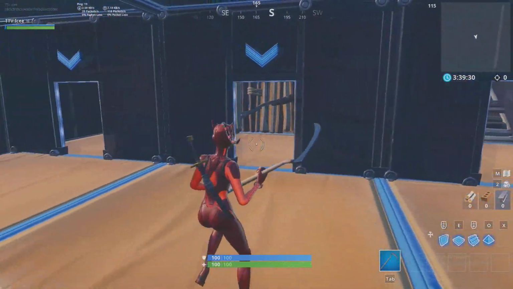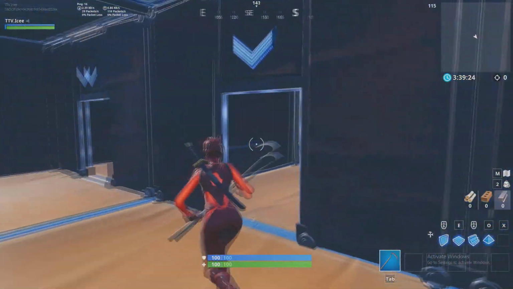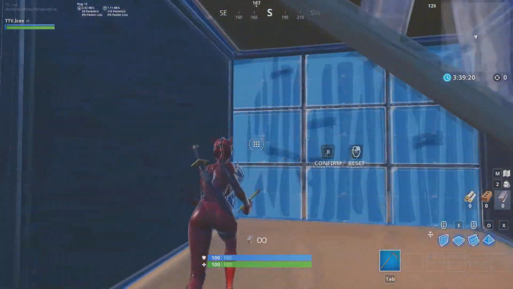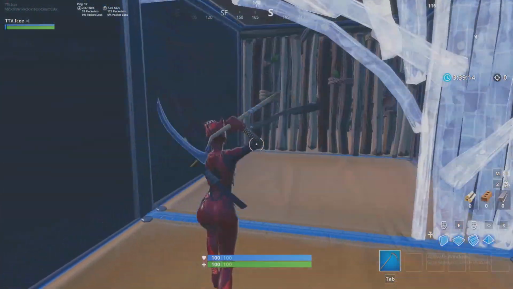But first we're going to start on some simple walls. So I always like to start on walls, and then I usually go to the ramp walls, and then I move to these, which are a little bit more difficult. So I usually just do ramps like 2, 2, and then 2, 2.